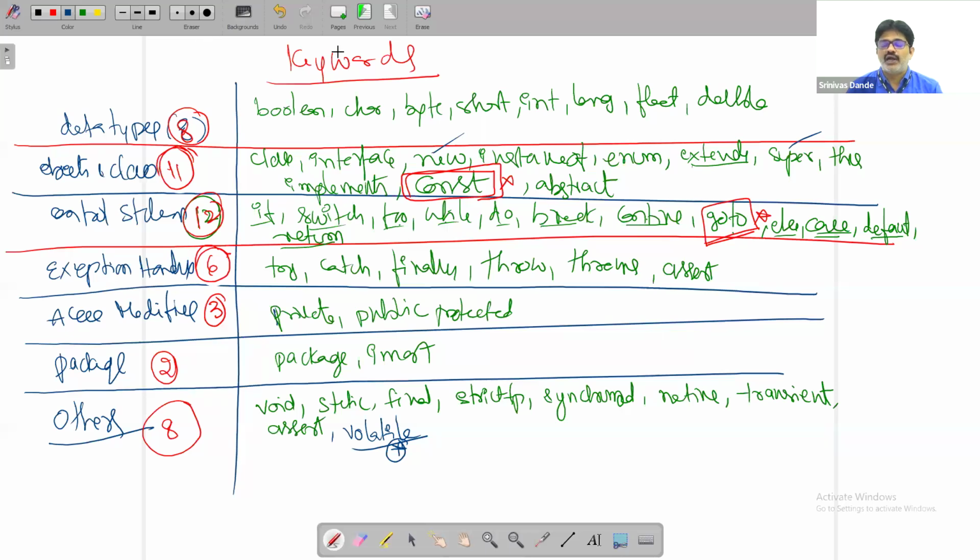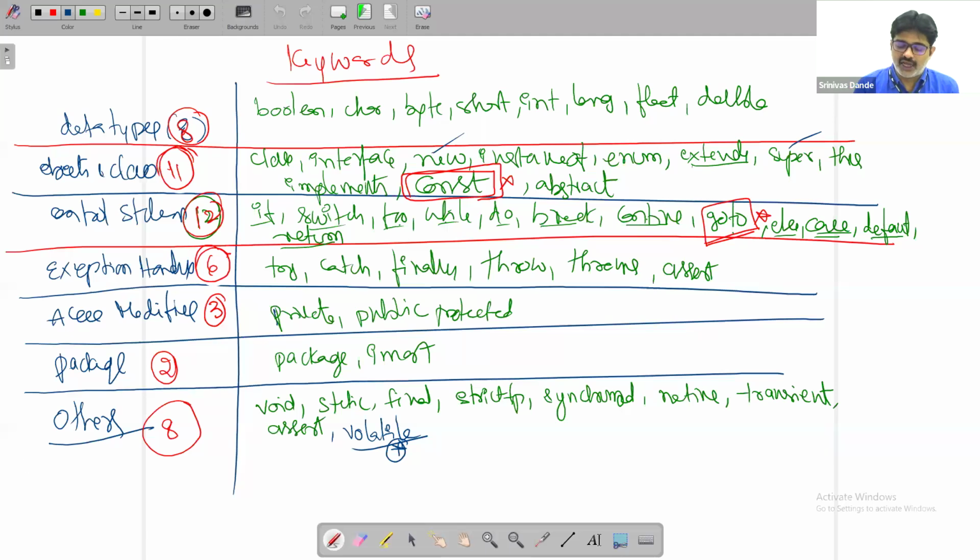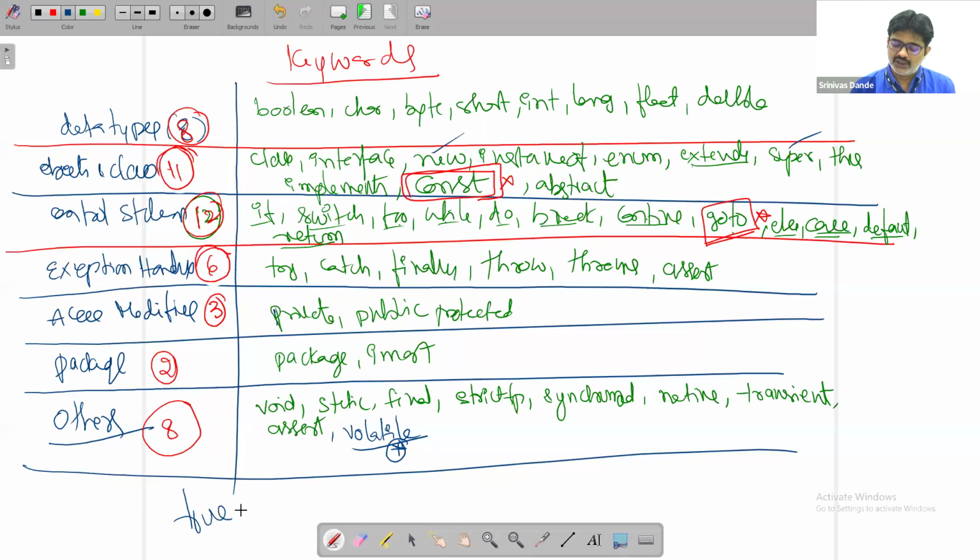Keywords and user-defined words. We have seen the rules to follow for user-defined words in the previous part, what the user-defined words are, and sample allowed and not allowed user-defined words. Here, the important point to remember is there are 3 more: true, false, and null.